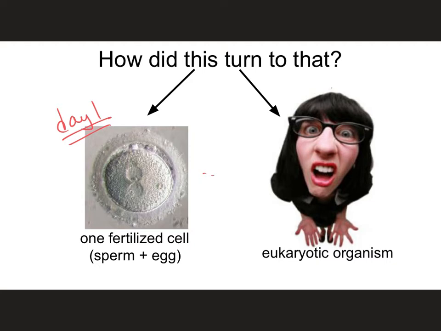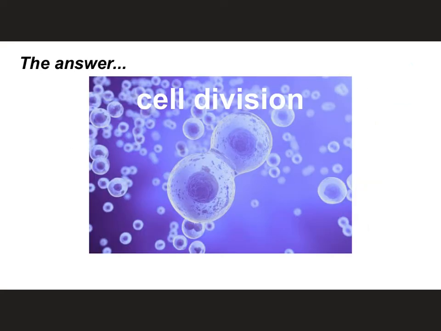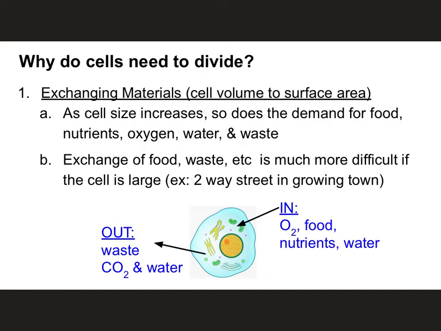Given some time, you turn into whoever you become, whether you're like this person, or like me, or like yourself. You're turning into something that has 40 trillion cells. So what changed? Well, you made more cells. Cell division is the answer. We need to take one cell and turn it into two. We've captured one of the cells in the midst of the process. You can see that the cells seem to be connected because maybe they're finishing the process of cell division.